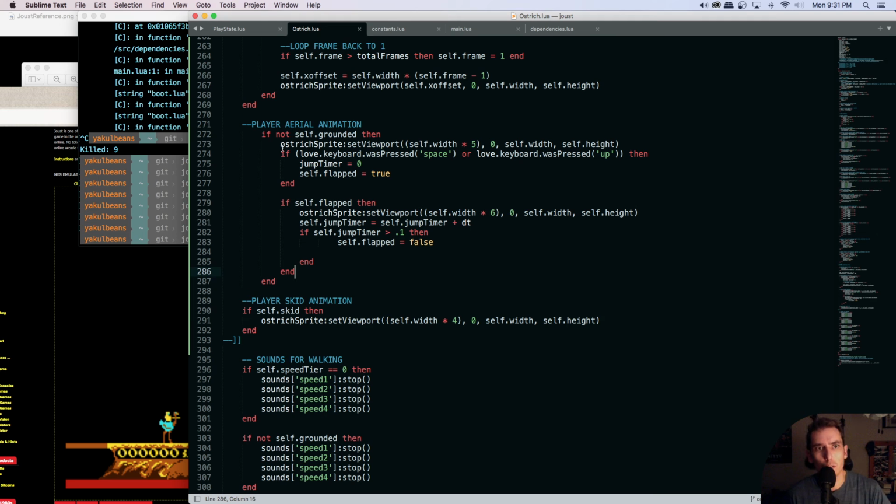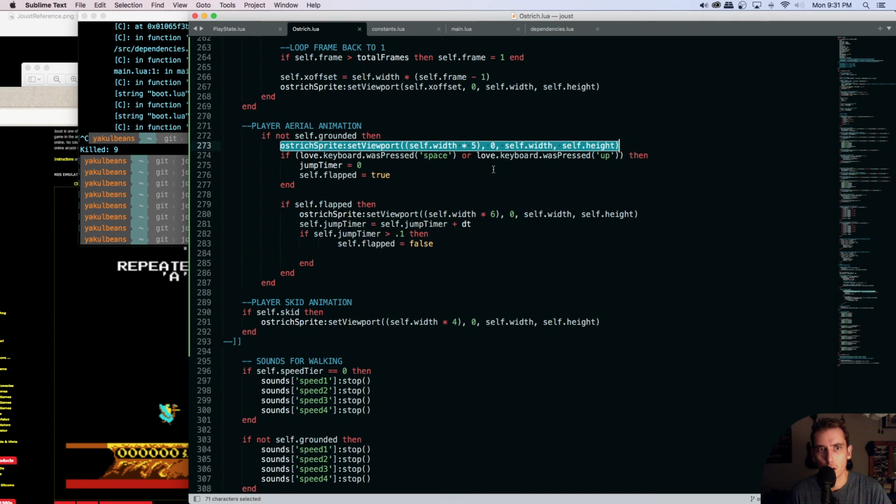So if I'm in the air, default to drawing wings up. But if space was pressed, set your jump timer to 0. Self-flapped is true.